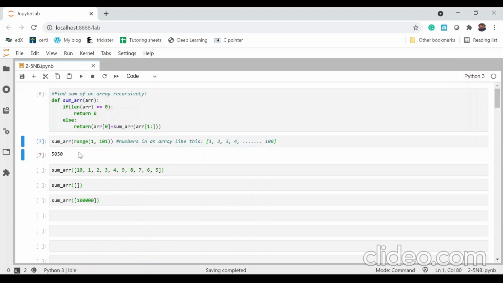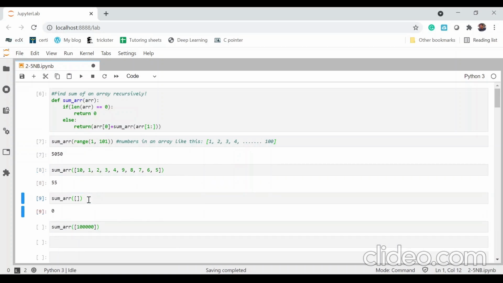Now let's check that real quick. You can use the sum of all natural numbers formula, and that would be 100 times 101 divided by 2, which is 101 times 50, which is 5050. All right, we can try the second one too, that has all the integers from 1 to 10, and so that should be 55.